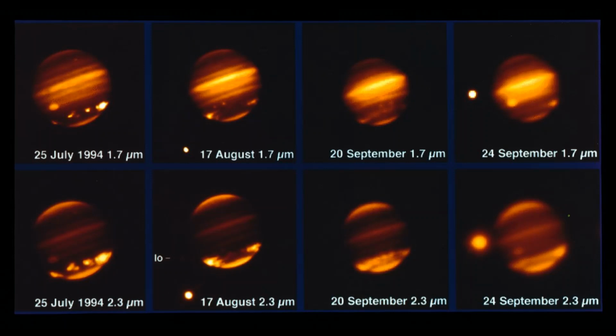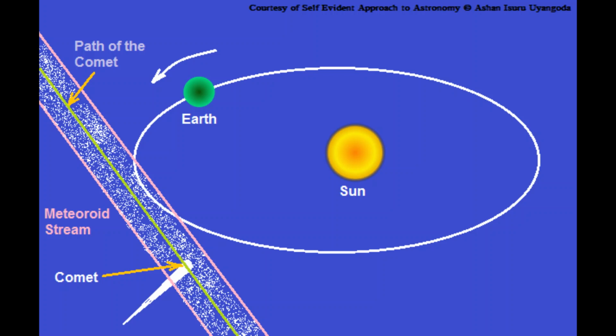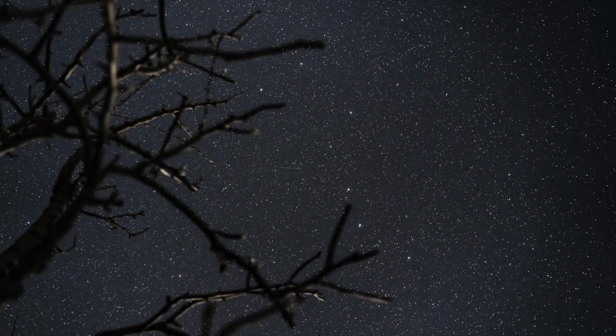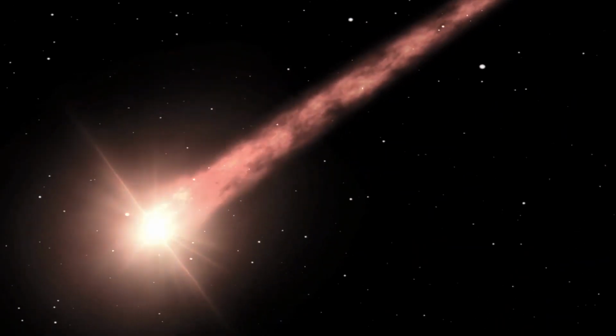Another interesting thing about comets is that they create meteoroid streams in space across their orbit. Mostly, these streams are made of dust and rock particles from the comet. When the Earth passes through one of these meteoroid streams, meteor showers can happen. These meteor showers are very colorful, and these shooting stars are very exciting to see.